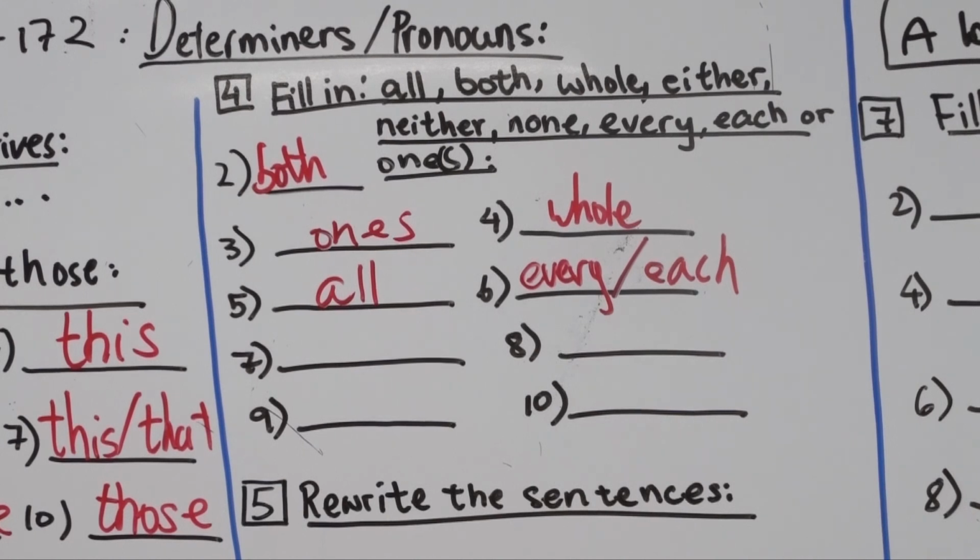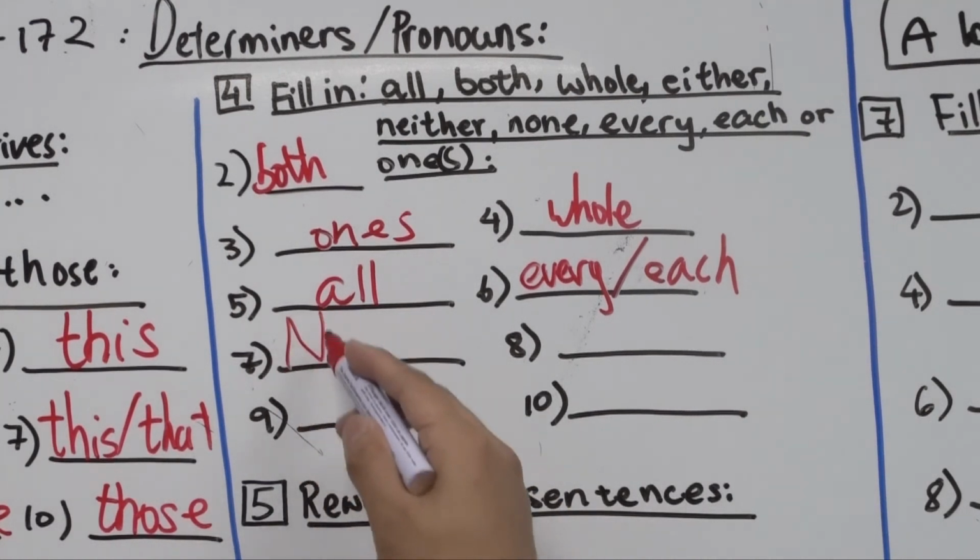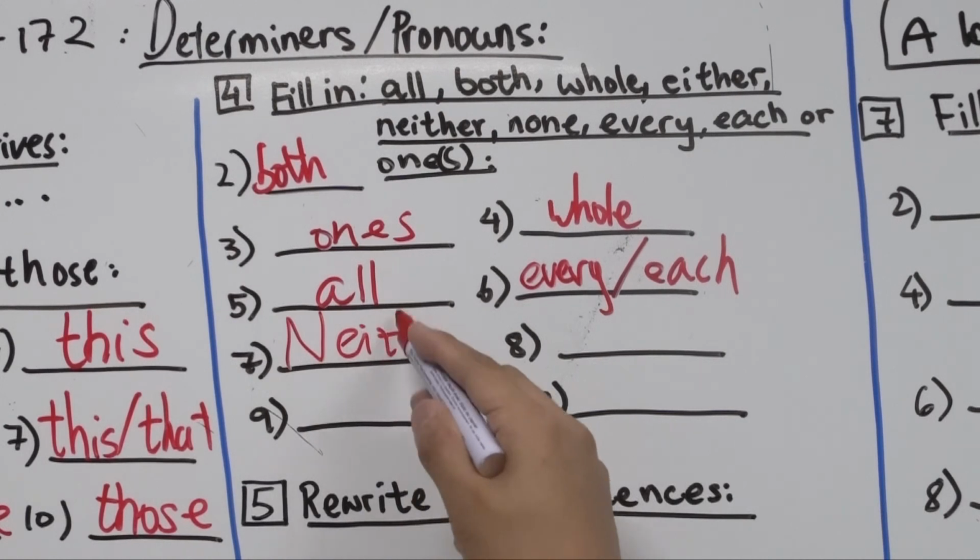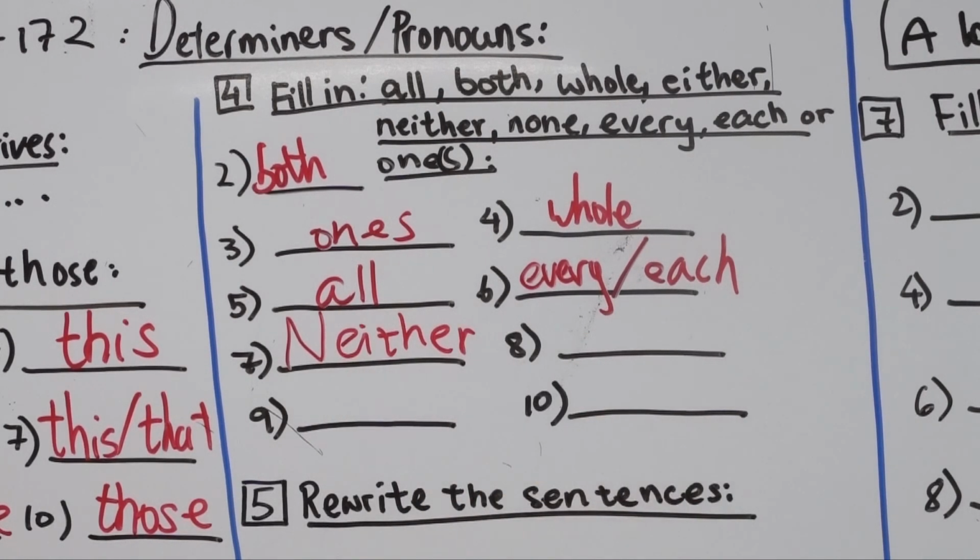Next one, John and Fiona had a lot of work yesterday. Blank of them went out. So they had a lot of work yesterday. Do you think they had the time to go out? No, right? So that should be a negative sentence. So it should be talking about the two of them. Right, none of them went, so neither. Neither went out. Or neither one of them went out. You can say none of them went out too. You can say none of, okay?